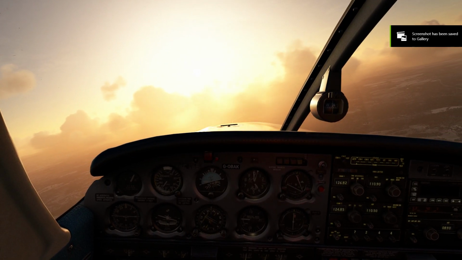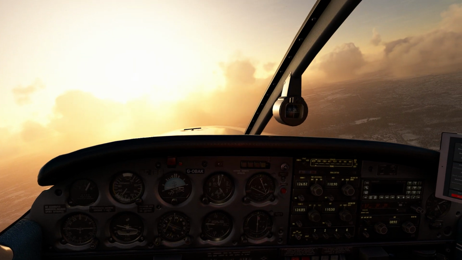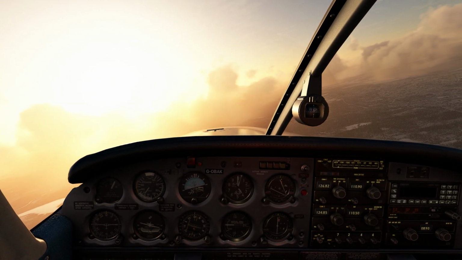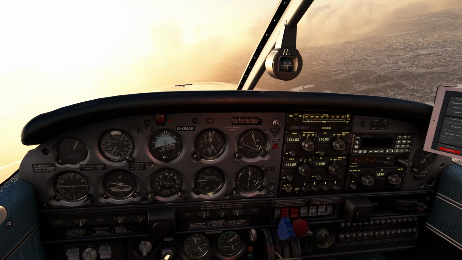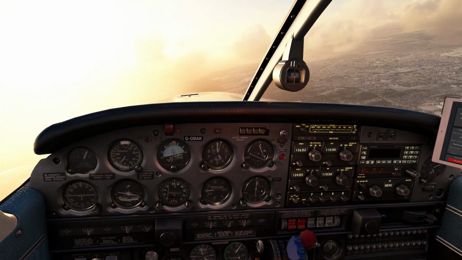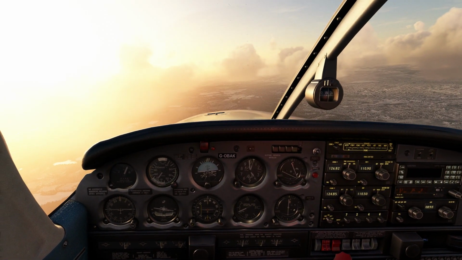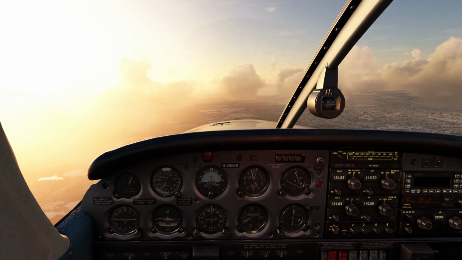And we want to be heading 260. Also, let's bring the prop all the way down. Level out 260.